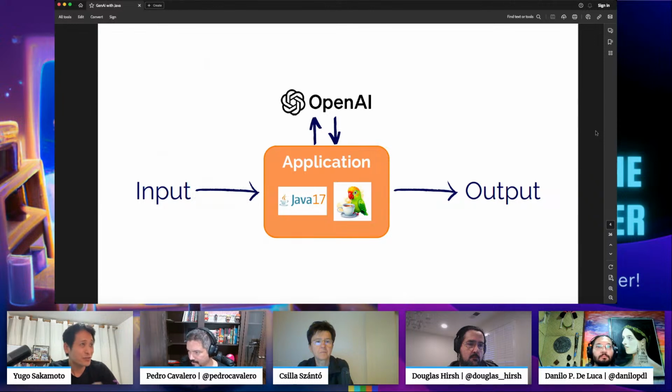Okay. For this example, I used Java 17 and LangChain4J. And first, to work with OpenAI, we have to create an account on OpenAI, so you can have the authentication key that can actually connect with OpenAI. I'm going to be showing it on the code and on the pages, so I think it will be more clear. So let's get started here.